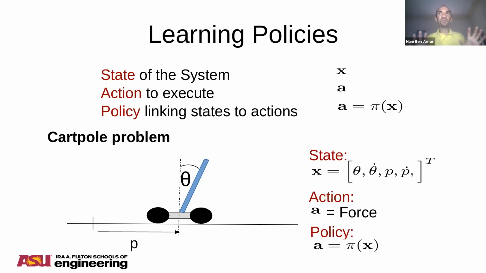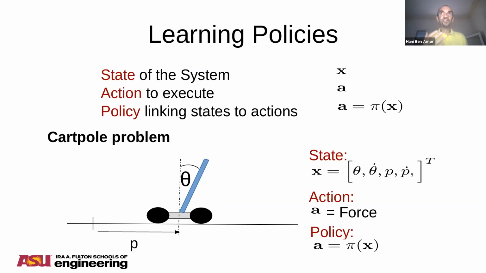So what do we mean by learning a policy? Here we see a picture of a very specific task that many roboticists use at the beginning to teach robotics and control. What you see here is a cart pole problem. You have this cart, the gray thing with the two black wheels, that can be moved to the left or right. And then there's a pole on top of it. You want to move the cart to the left and right so as to stabilize the pole and not have it fall down. That's a very common control problem.